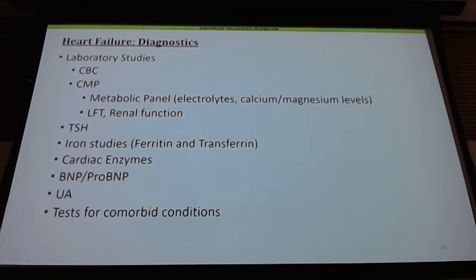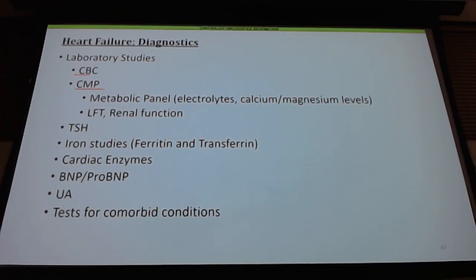So what laboratory studies can I do to help me with my diagnosis of my patients? Well, let's just do the routine things. Let's do a CBC and see if they're anemic. Let's see if there's evidence of an infection that triggered this acute decompensation. Let's check their complete metabolic panel, because not only am I looking at the kidney function and looking for electrolyte problems, but I also want to see what the liver is doing. Because if the liver's not being perfused properly because of that reduced cardiac output, does it make sense that my ALT and AST are going to go up because I'm not perfusing that liver?